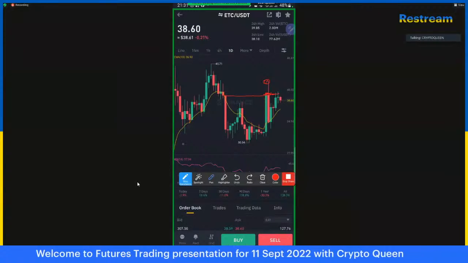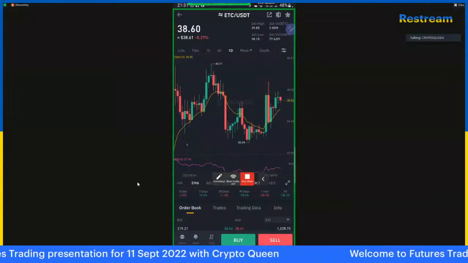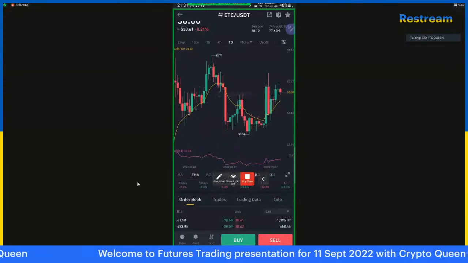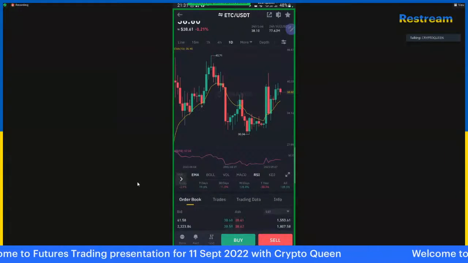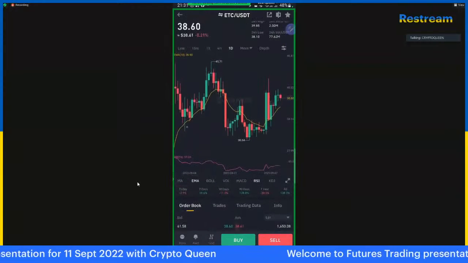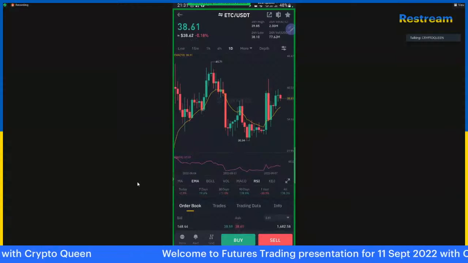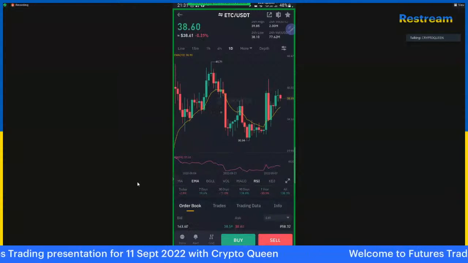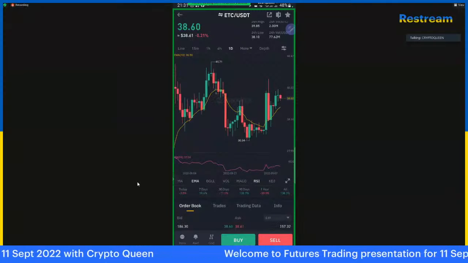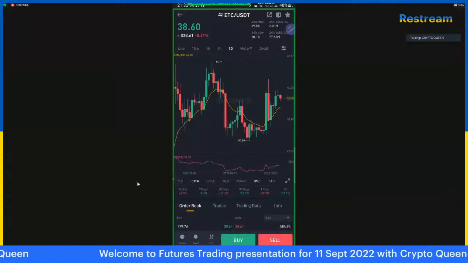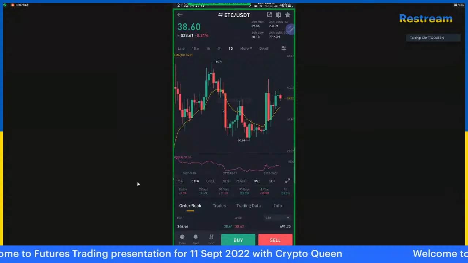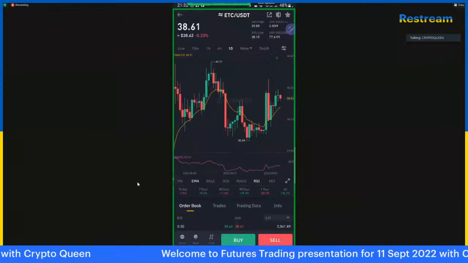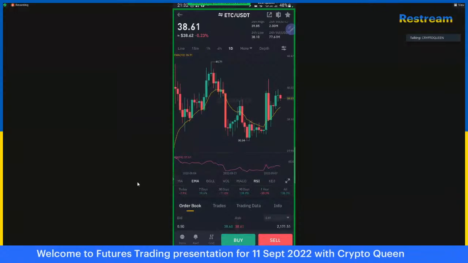If we see only 10 days, it was holding support here. Each time the price candle touches the exponential moving average, 10 periods, it goes down, it goes up. Each time it touched, it was serving as continuous support for this trend. And it could also serve as a resistance here.